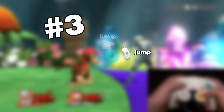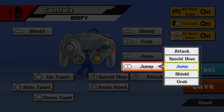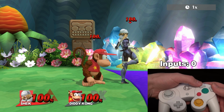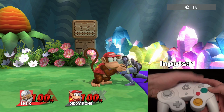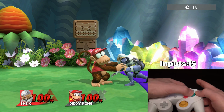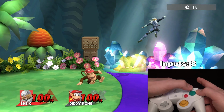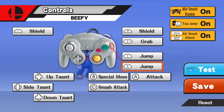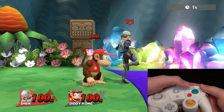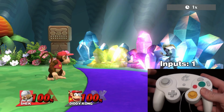Number 3. If you press and hold a certain button and then press another button which has the same input linked to it, only the first input will count. Let's make an example. If you don't change your controls, you have jump assigned to X and Y. Now, if you press and hold X while pressing Y a lot of times, it only counts as one single input. But if you press and hold X while pressing any other input that is not jump, let's say A, it works and will count as a lot of inputs. This applies to all inputs, not only jump. For example, if you assign attack to X and do the same thing with the A button, it will again only count as one single input. I hope you get the idea.